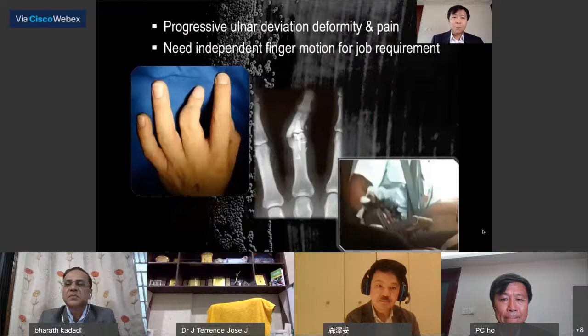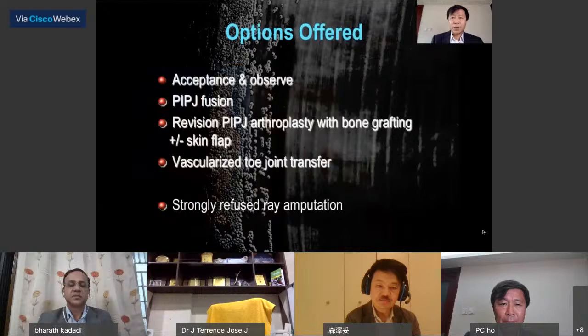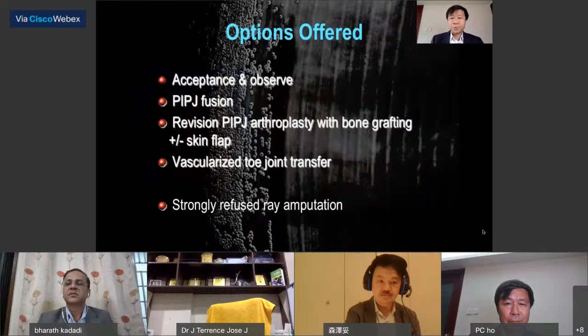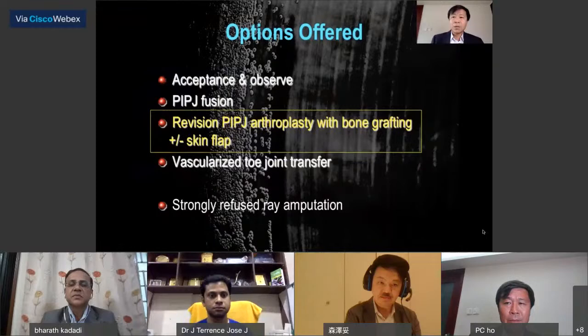This is a nuisance for the patient because he requires independent finger motion in order to control the panel for flying as a pilot. Therefore, he cannot afford to have a rigid and useless middle finger. We discussed the treatment options, including acceptance and observation, fusion, revision of arthroplasty, vascularized joint transfer, and finally amputation. We decided to perform the revision arthroplasty, despite the complexity, as we may need bone graft or even some skin graft surgery.